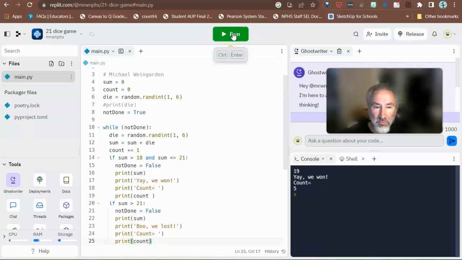I'm going to hit run, and now we should lose occasionally. 20 we won, 20 we won, 21 we won, 22, boo, we lost. There we go. It does happen occasionally. So now we've got some code that's written to complete one full trial, and it doesn't matter whether we win or lose. We can now keep track of whether we won or lost, and how many rolls. That's getting us closer to being able to answer the question, what is the probability of winning, and how many rolls does it take on average, either to win or lose, or just to be done with your turn.